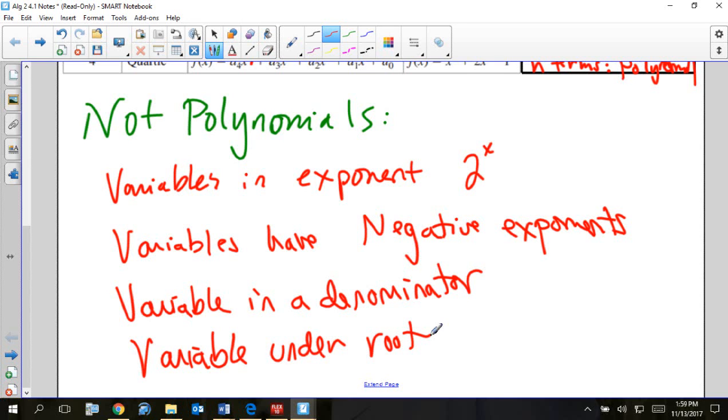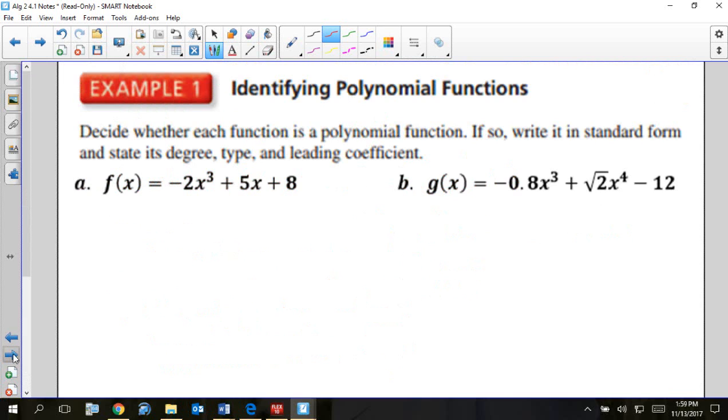There's other things that could be not polynomials. I just don't know how many we're going to actually see, so I'm going to leave it right there for now. Handwriting issues? No, I was confused about the under the root. Like under a square root of x, that would not be a polynomial. Okay. You'll see examples of what I'm talking about. I just want you to have those in your notes, so when you're doing your assignment, you have that handy. Of course, you can look it all up on the internet if you don't write it down.